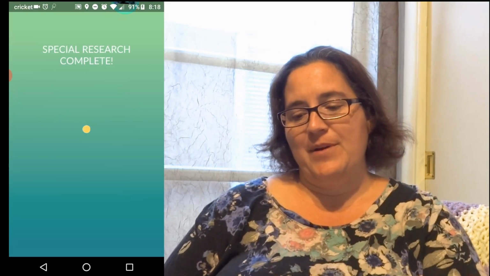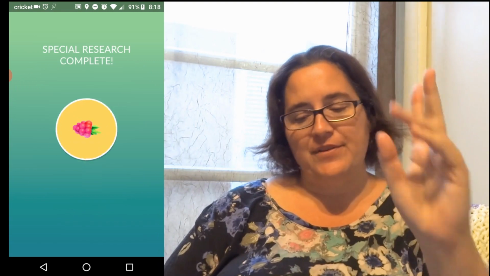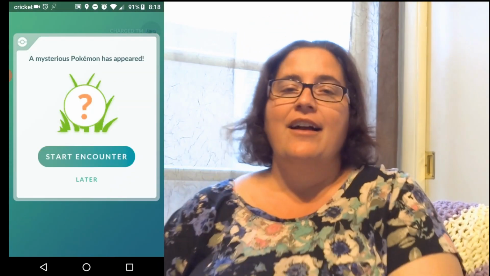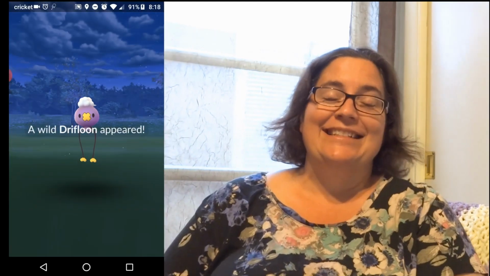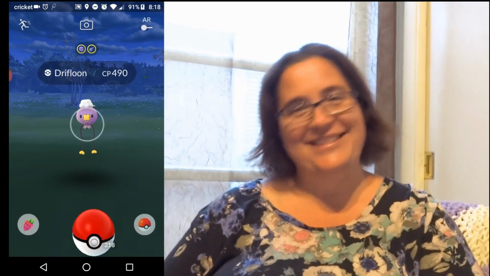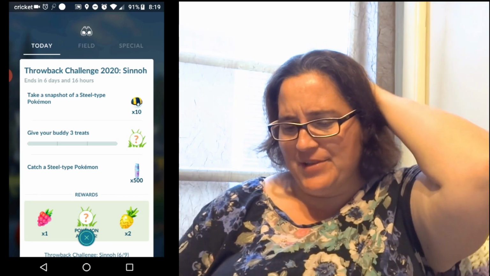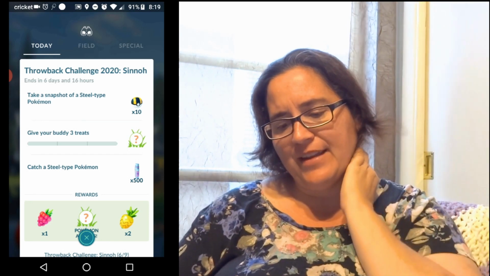So you catch a Ghost-type Pokemon and you get 500 Stardust, and the rewards for this section is 1 Pineapple, 2 Raspberry, and a Drifloon encounter. Drifloon can be shiny. Did not get one. So. So step 6. You want to take a snapshot of a Steel-type Pokemon.